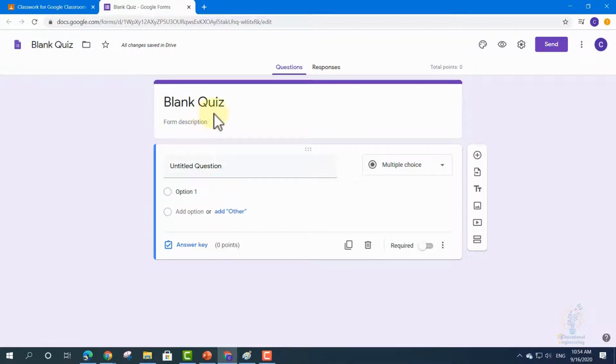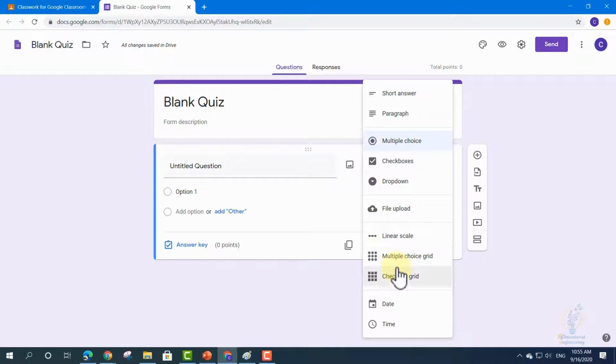Now, the first thing that you need to do in this Google form is choose the question type. Here we have the question, and here we have the question type. As you can see, we have short answer, paragraph, multiple choice, checkboxes, drop down menu. You can even write a question here and tell him to solve it on a piece of paper and upload it. So you can use file upload. You can use linear scale, multiple choice grid, and checkbox grid. These are basically used for multiple choice questions.